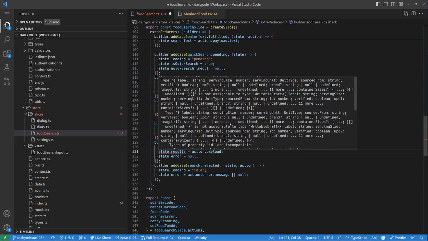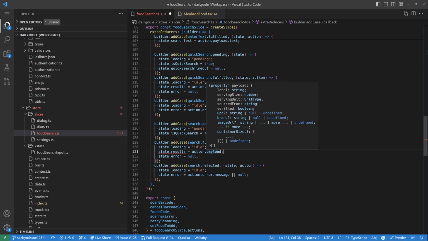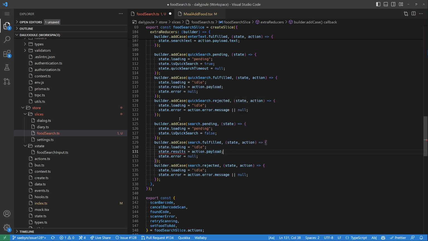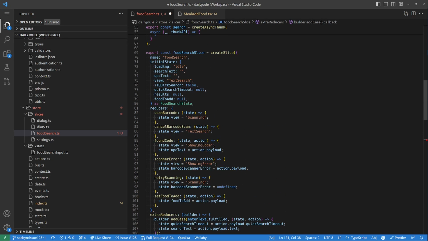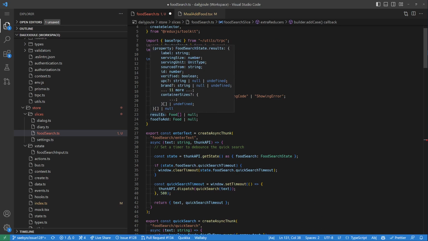So the shape of the data coming back from these are not quite the same. Interesting. What did we say about the type of results?